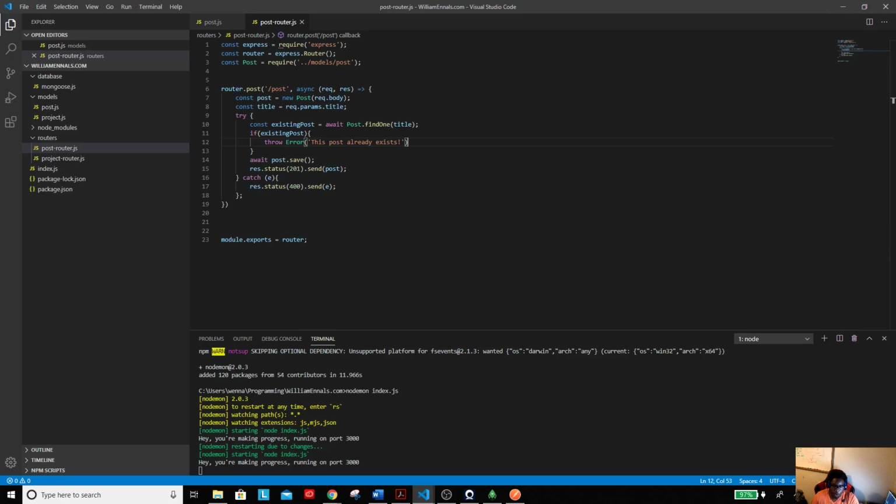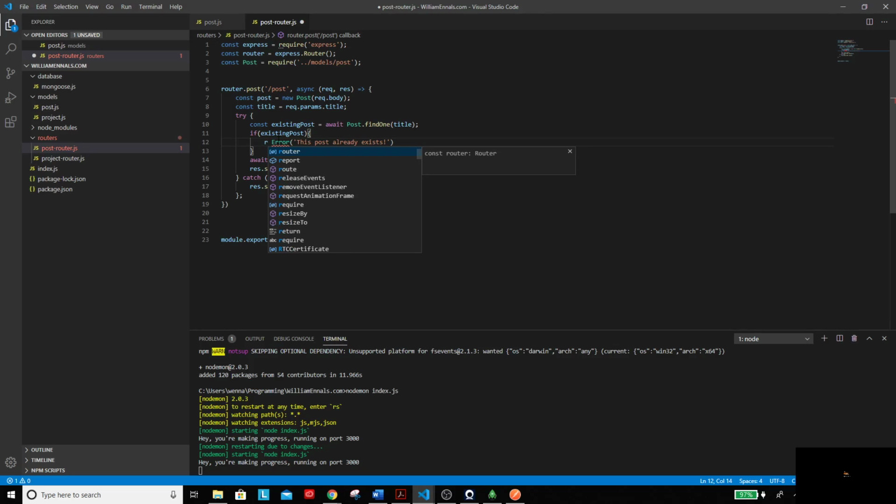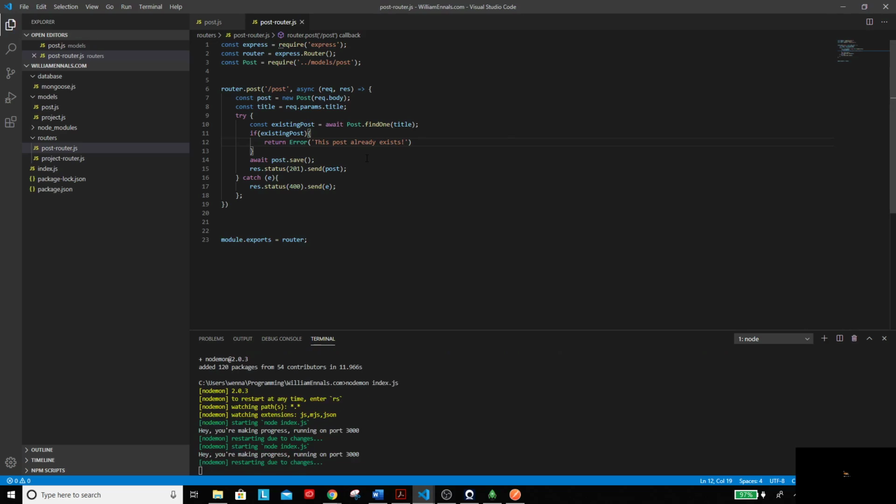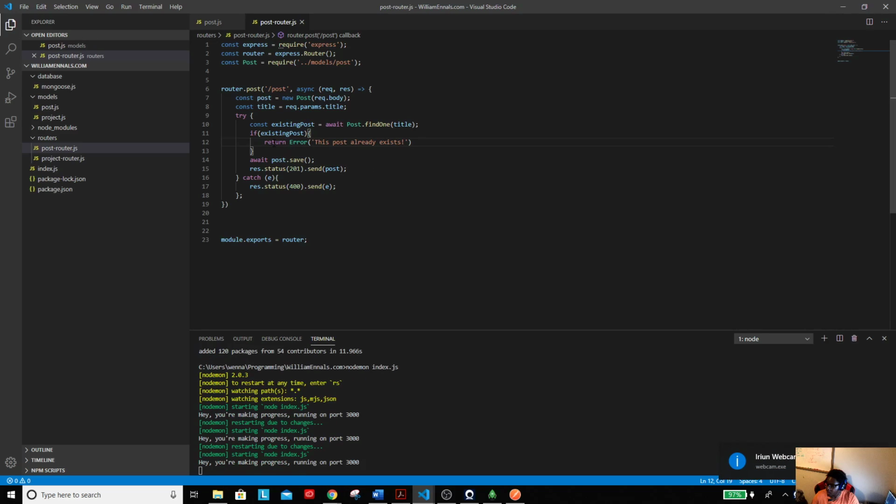So I want to dig into this a little bit more. Instead of throwing an error, let's return an error and see what happens. I want to say that this return is going to kick me out of here and knock me into the next loop, but let's see.